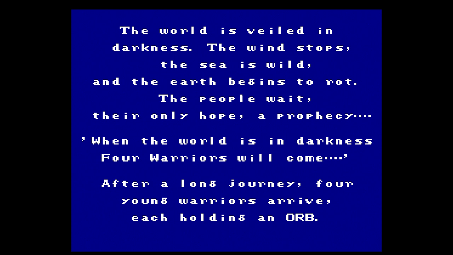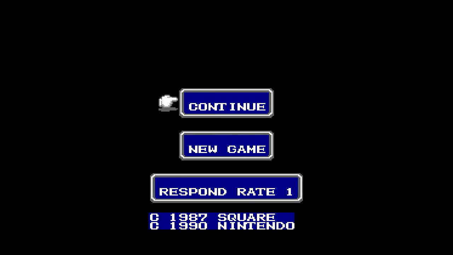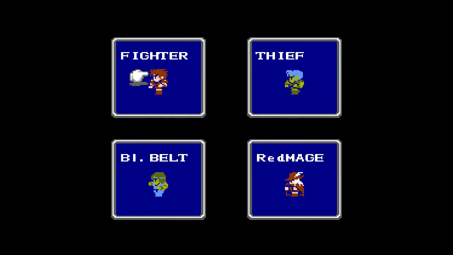Welcome to today's video. I'm going to be playing through Final Fantasy 1 on the NES. Let us begin. Alright, so let's start a new game. We'll go with response rate 7, because 8, I think it might go a little too fast for me to read stuff, but I one time played at 1, and the text during battles is super slow.